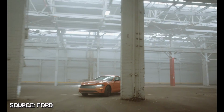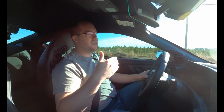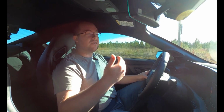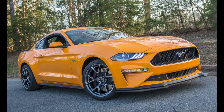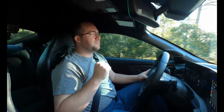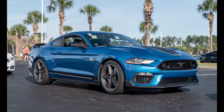And then in 2020, they offered the high performance package EcoBoost, which had it built into that specific package. So it wasn't an option, it came with that high performance package. In addition to that, GT Performance Package 2 also had MagneRide built in with those super wide front and rear tires, with a 19 by 10.5 up front, 19 by 11 in the rear, with Michelin Pilot Sport Cup 2 tires. And the Bullitt had MagneRide as an option, as well as the Mach 1 had MagneRide built in.